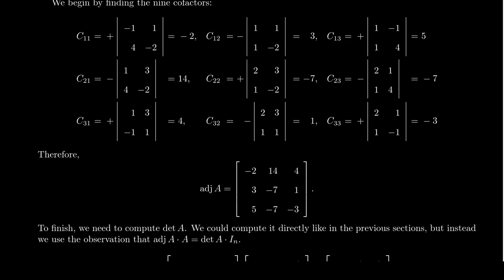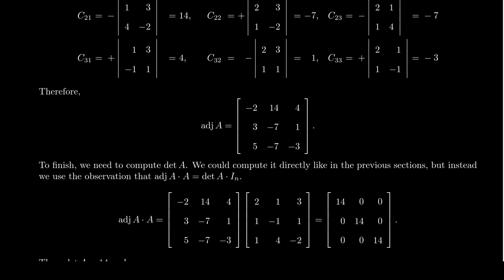So with this in mind here, with the adjugate, you're going to take the cofactors, but the transpose of where everything goes. So for example, the 1-2 cofactor is going to go in the 2-1 position. And likewise, the 2-3 cofactor is going to go in the 3-2 position. Make sure you get those in the right locations. So we get this. This is our adjugate. There's a lot of work that goes into computing all those cofactors. I don't want to minimize that calculation, but there's these 9 cofactors.